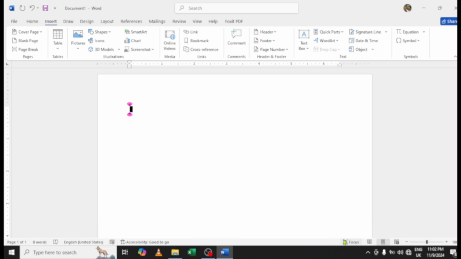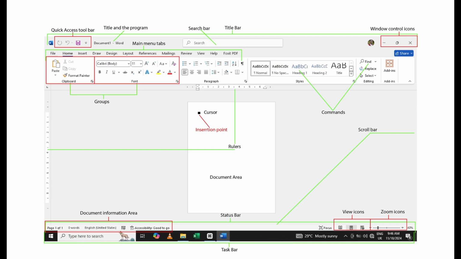So we're looking at the view icons, the way I can view my document. Now the next icon is the read mode. In read mode, I can actually go through my document. And in most cases, many of the documents that you download from the internet are in read mode. When you open them, they are in read mode, and you can't edit them directly until you enable editing. When you enable editing, it goes into print layout. So in read mode, there is no editing that is possible. In read mode, you're actually viewing your document, just viewing, proofing, or going through.